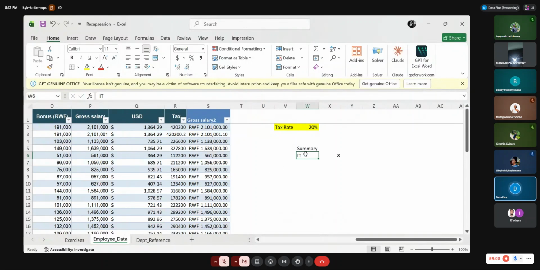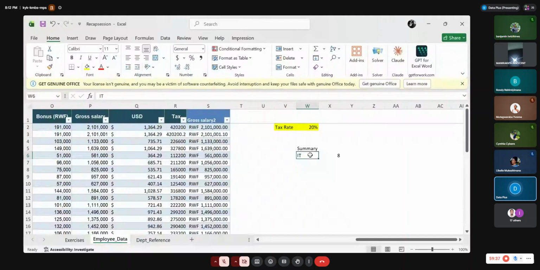We can make this a list. The data coming here will be a list. You use that mostly when you're doing data entry, although it's not common nowadays. When you're doing data entry, you want fewer errors. When you select the department, sometimes one can write IT in capital, one can write it in small letters, which will cause a problem. So it's better to use a drop down. And we say the data coming here will be a drop down.